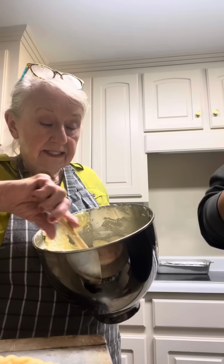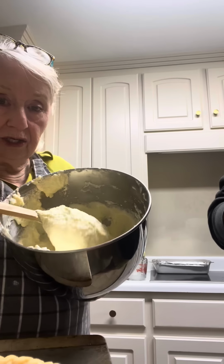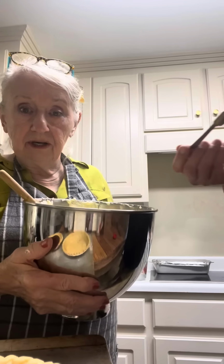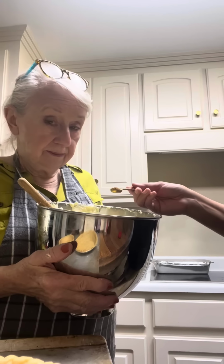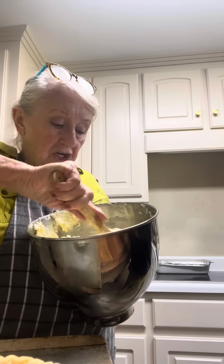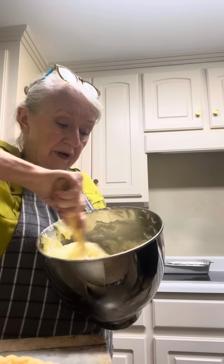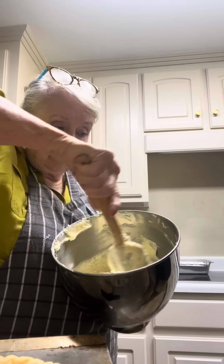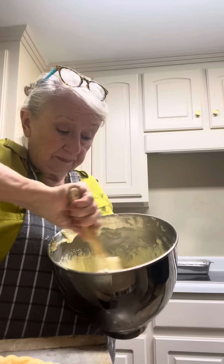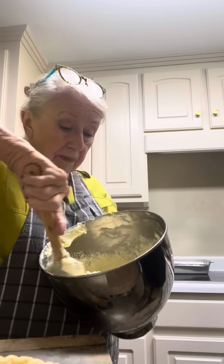Hey, y'all, since this is a custard pie, and look at that, how pretty it looks, we've decided that we want just a little bit of nutmeg in it. We like it, don't we, Anna? So we're going to put a half a teaspoon of nutmeg in and stir it in. Instead of putting it on top, we're just going to stir those flavors together. Kind of fold it in real good so everybody gets a good bite of it.